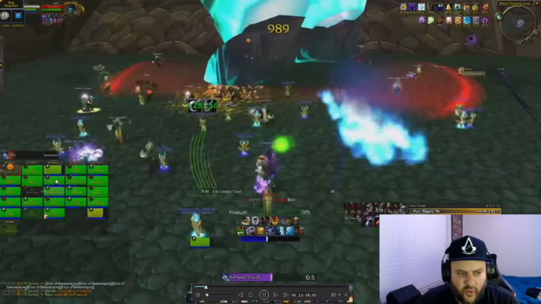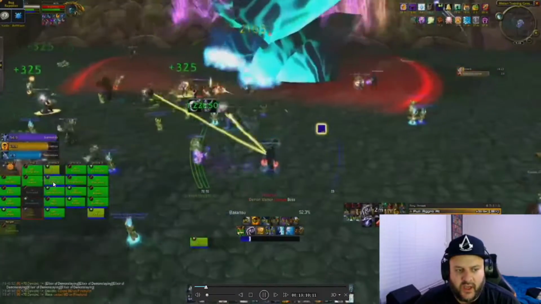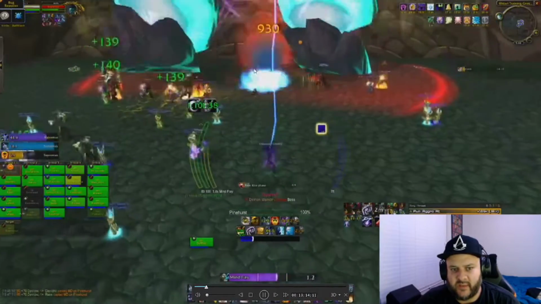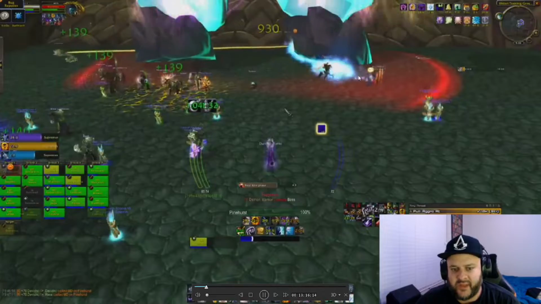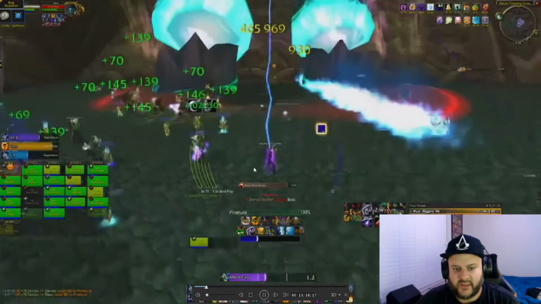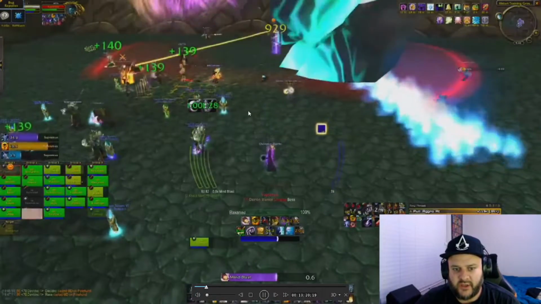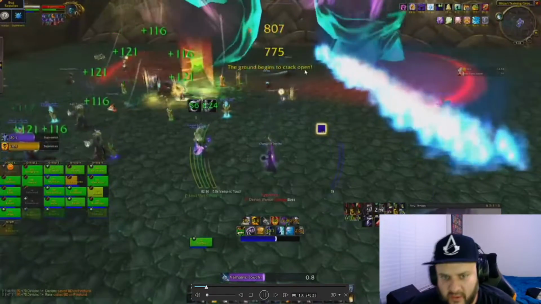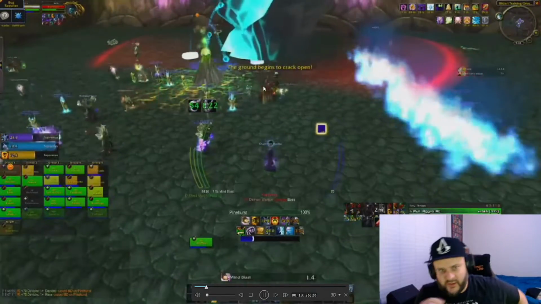That's this warrior right here that's taking those, and not a big deal. But look, you've got a couple deaths already, and that's because people are standing in that fire. So this was our first attempt. We did kill him on this. Right here, you're going to have your transition. You'll see the text that comes up on the screen from your DBM. The ground begins to crack and open. He's now fixated on somebody.